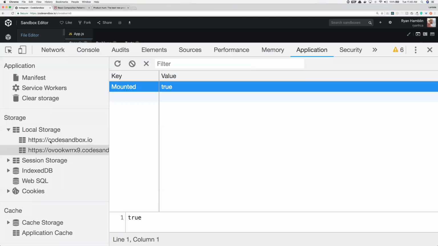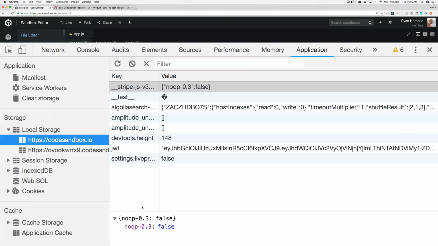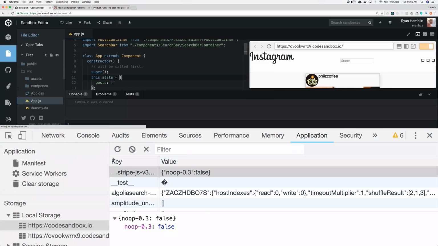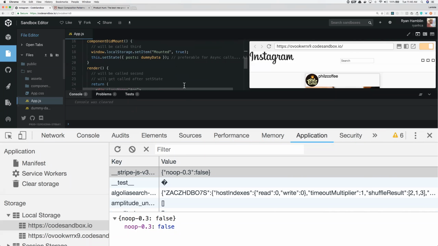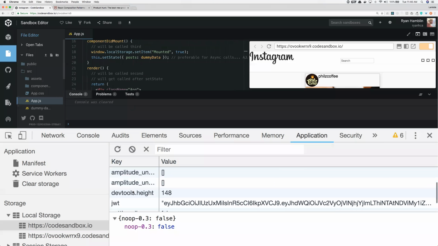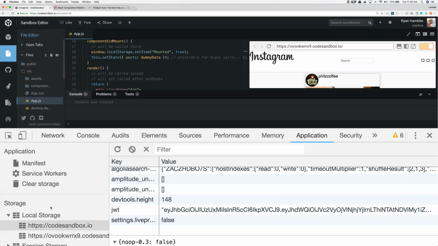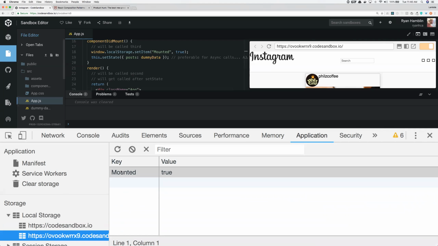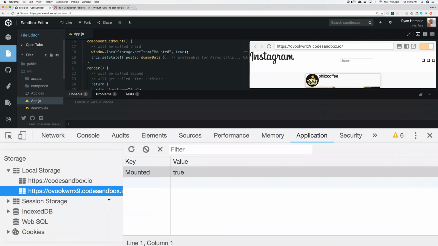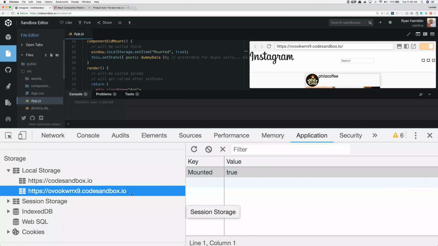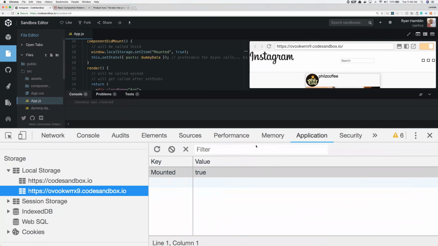I wonder if there's a blocker on this, or if I just need to refresh the page. Maybe it's this one. There it is. Cool. It's not on codesandbox.io, it's on the codesandbox.io with my URL mounted to it. Yay, so we can retrieve it.